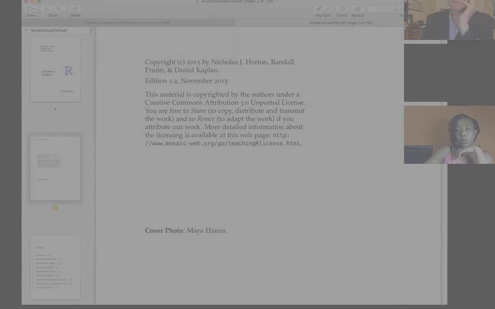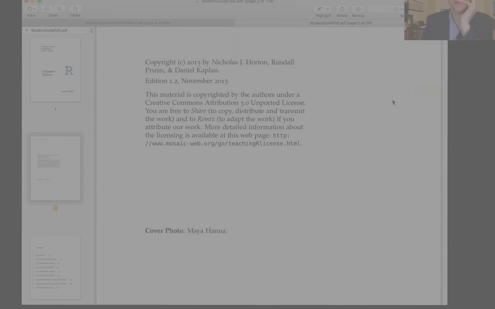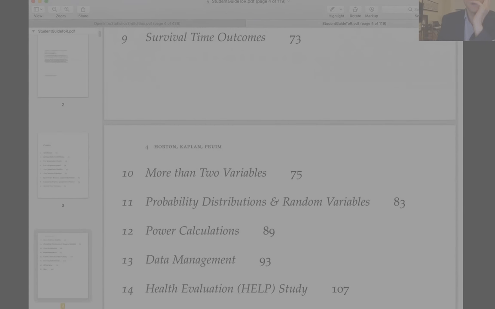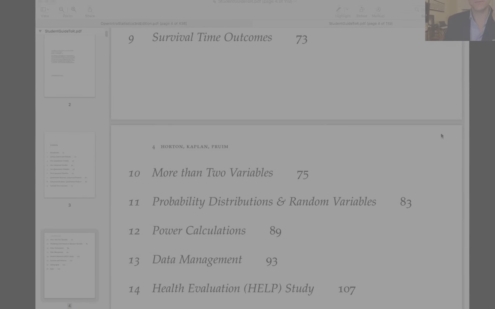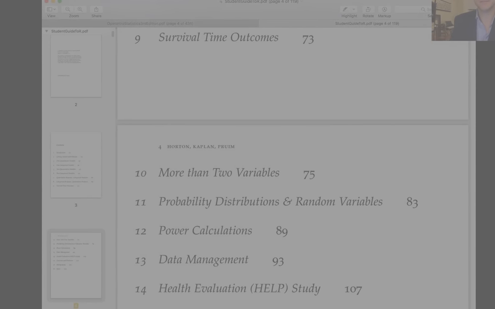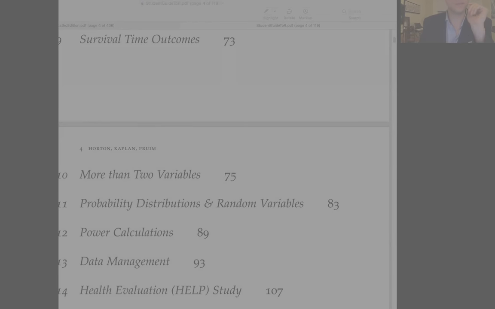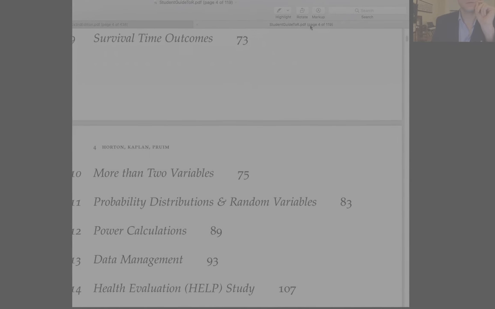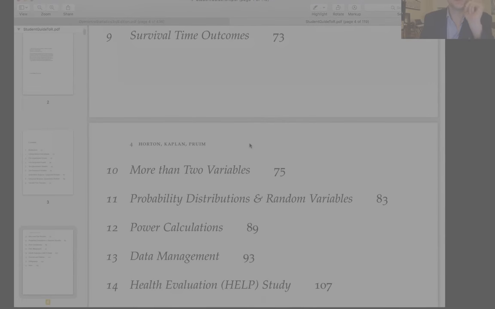If we look at that, we'll see some of the code here. Hold on for a second. I seem to have issues. Can you see the actual Student's Guide to R page here? We should go to page 27.